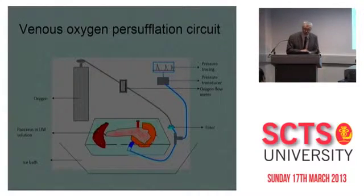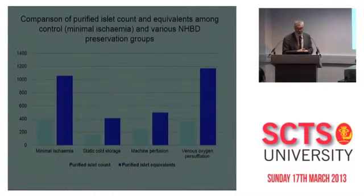So another work that we've done was on venous persufflation. Now, this work has been pioneered by the Bond group, where you actually connect your organ straight to gas, straight to oxygen. This is a pancreas that we did because we were interested in doing this for actually getting islets out. So you connect the oxygen up and you pump oxygen through it at 10 to 15 millimeters mercury pressure, and you put some holes in the spleen in this case, and forcibly push the oxygen back through the pancreas.